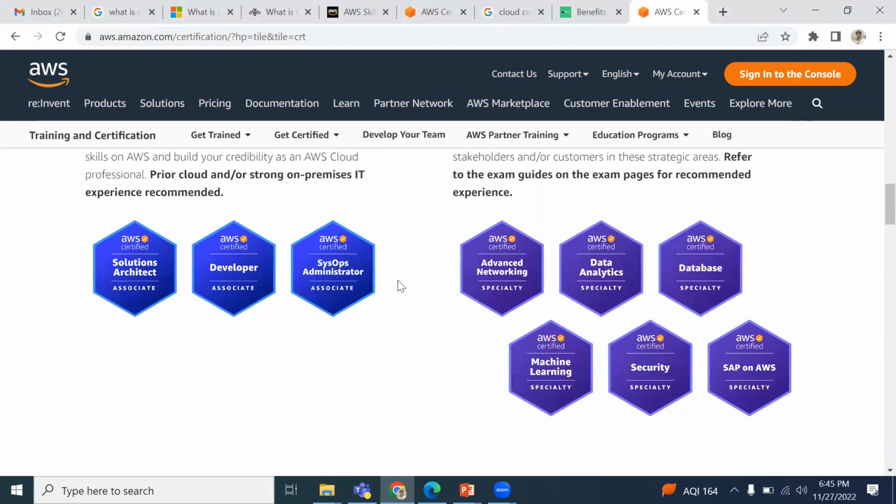Likewise, there are multiple others. If you are into a developer role, you want to use AWS services to develop the solution using AWS services, then developer associate, this is a very good certification. SysOps administrator, SysOps system operation administrator, this is also one of the upcoming certifications, very important. So these people have some operation specific services knowledge, how to handle, how to create AWS services, how to create logging, tracing, and this is related to DevOps only, SysOps. These people help the DevOps team in specific operation related tasks.